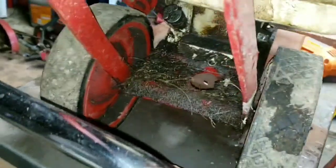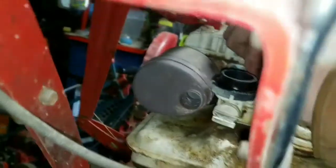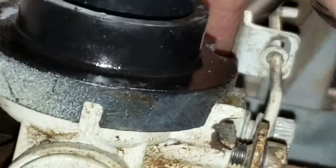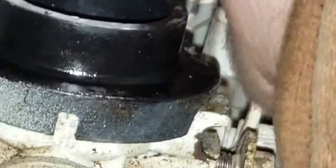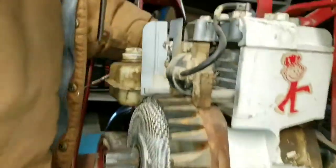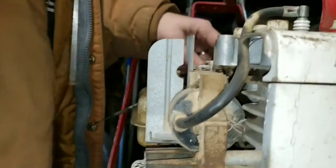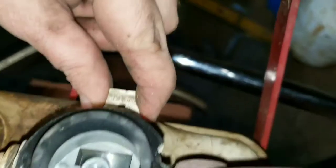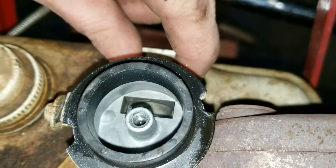Golly, whoever did this really did a bang up job messing it up. So I may have to get another spring for this. I don't know why. I don't even think this is the right spring to it. So it's really weird. Anyways, there's that one. Got the choke and the choking the throttle. Now if you guys look down in here, it's actually really clean down in there. It's really nice. That's a good sign, I guess.